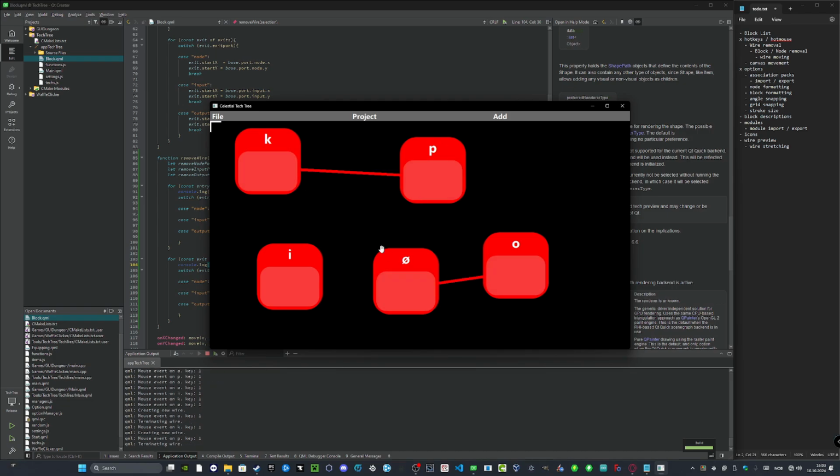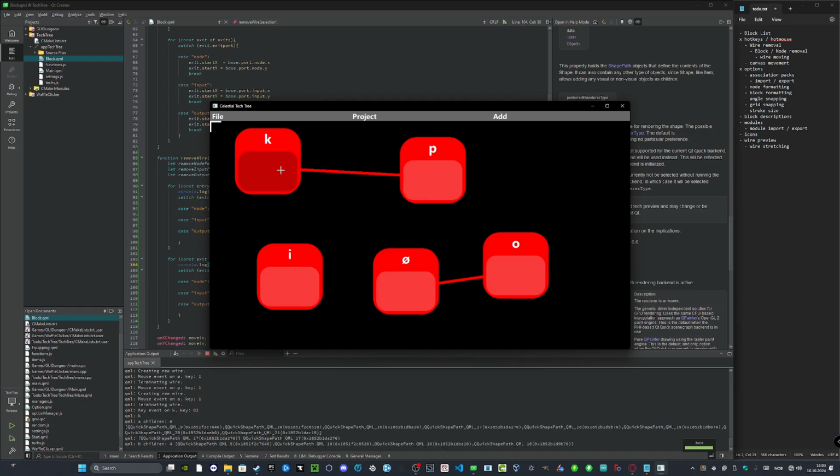We'll connect those two, we'll connect these. And we'll go crazy on connections. Delete there. It removed 4 wires yet again.